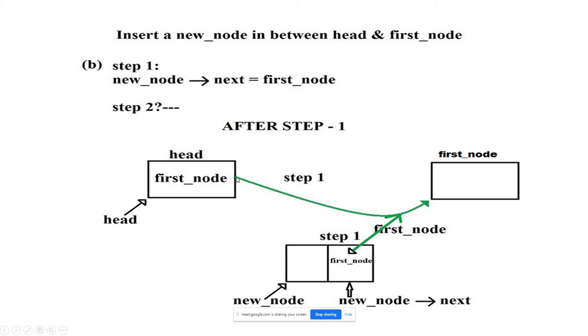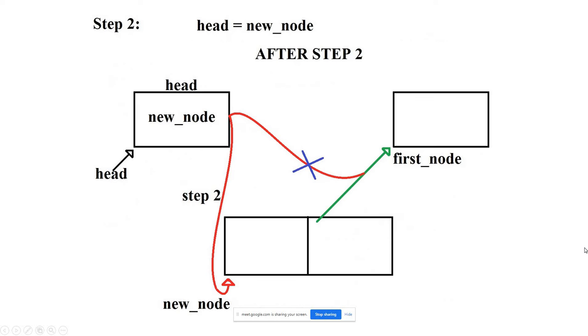So there was already a head pointer pointing to the earlier first node. This is a new one, a new baby which is coming in now. Now how do you go ahead? When you say new node is equal to head, that means after executing this line, you see that a new pointer is created. The head is now pointing here.